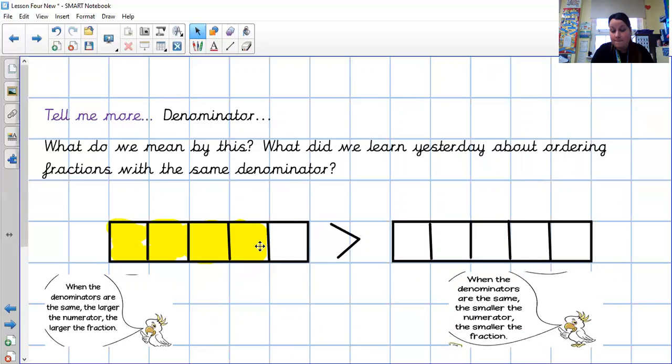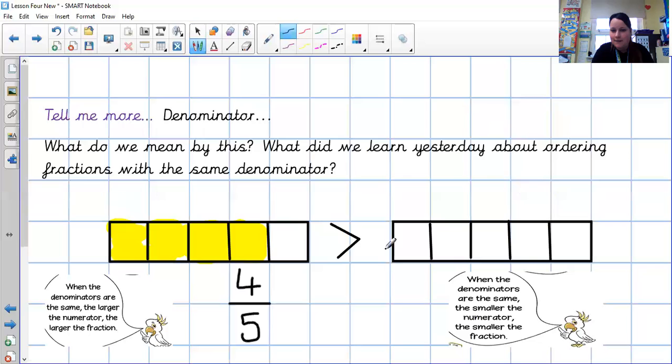hopefully you've got your paper and you've got a pencil. Can you write what fraction is being represented in this bar model? Okay, so hopefully you have put your fraction line first. Then we're going to write the denominator. So how many equal parts has our whole been divided into? 1, 2, 3, 4, 5. So we've got fifths again. And then we're going to write our numerator. How many equal parts are we interested in? 1, 2, 3, 4.